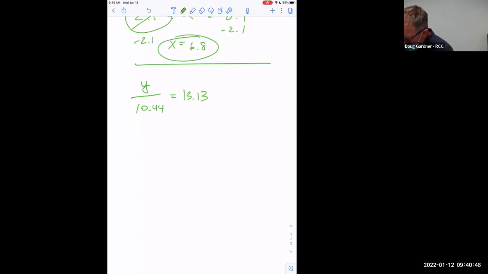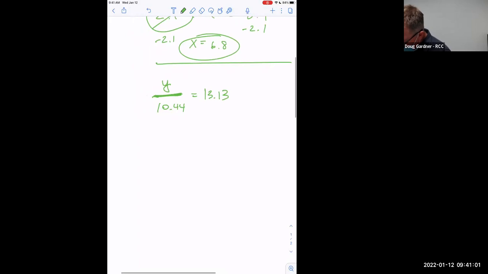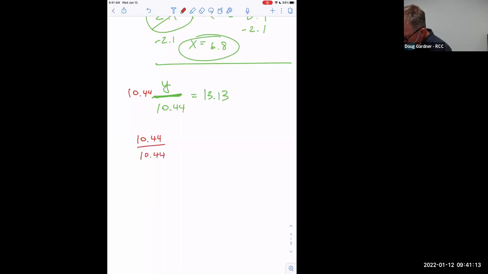What does this say? The trick to this, if you're not good at it, is just to say it out loud. That says y divided by 10.44, right? What's the opposite of divide? Multiply. So if I multiply this side by 10.44, and the reason that's the opposite is, what happens on your calculator if you take 10.44 divided by 10.44? What's your calculator going to say that is? It's going to say it's 1. That's why it goes away. It's not so much that it cancels or disappears, it just turns into a 1. In other words, you have one y on that side, which is just y.